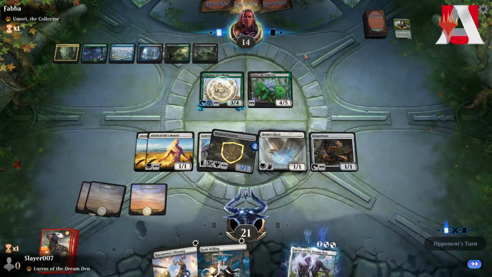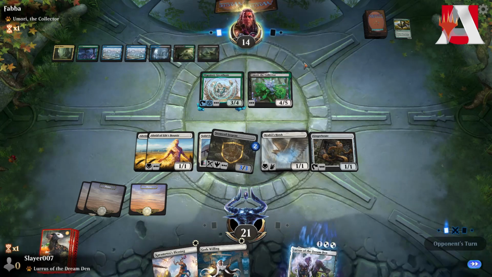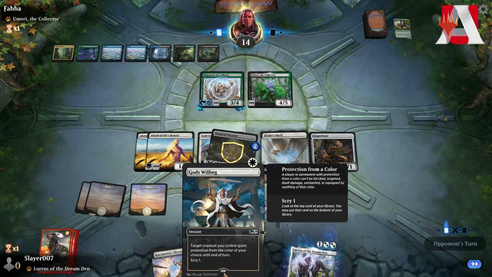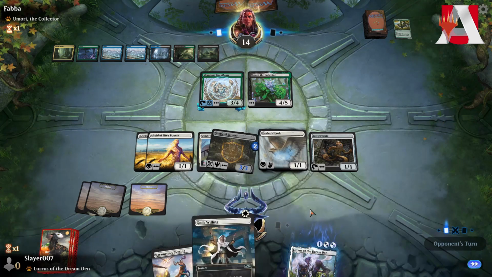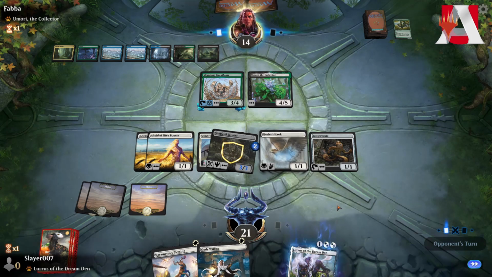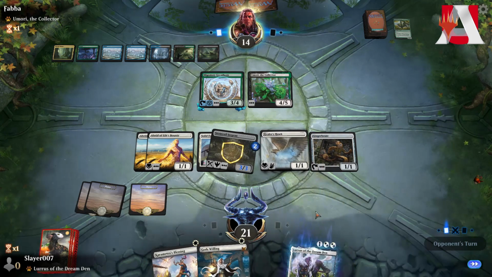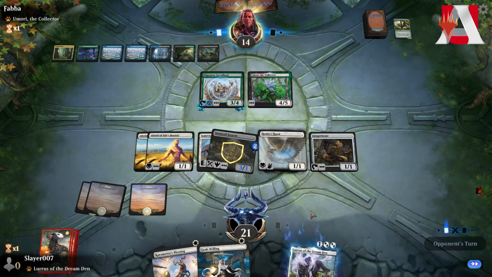They must have some sort of big mutate creature in hand. Hopefully not an Agent of Treachery. That would be pretty bad, although we do have protection from pretty much anything with God's Willing. So if we draw land, we're going to play Lurrus. If we draw action, that would be nice. Opponent's taking things really slow.